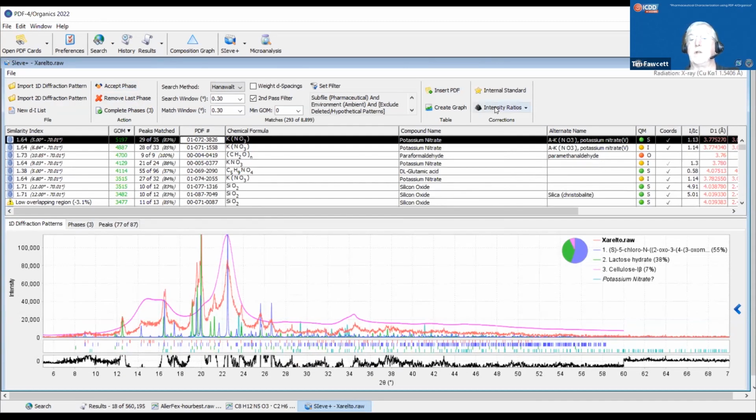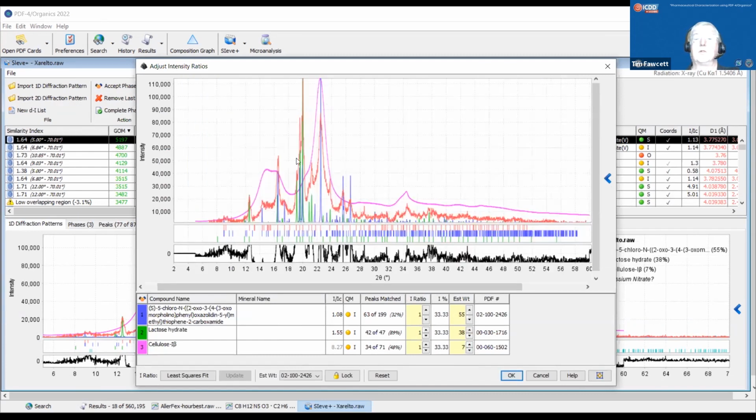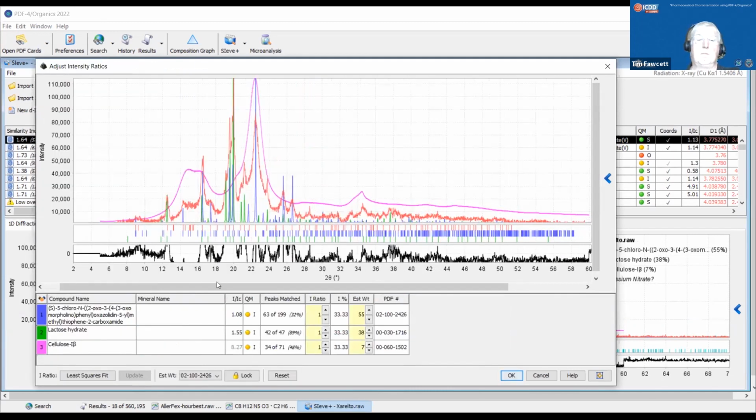Now in this particular case, I want to do a little bit more. So we're going to adjust this. And we're using a different module. What I mean by do a little bit more, I wanted to do things like maybe look at the crystallite size, maybe look at the quantitation. So the first thing I see when I'm looking at my three phases and my identification is my cellulose is a little too high. So I'm going to adjust this down to 0.6. Okay. And we'll update it.